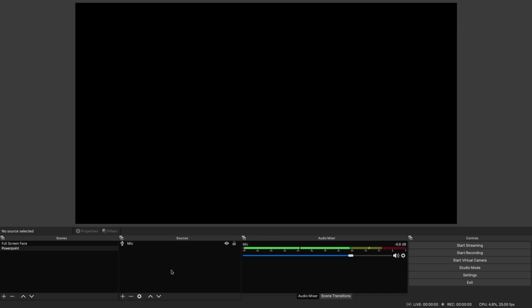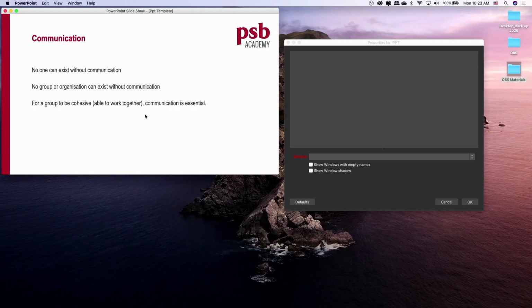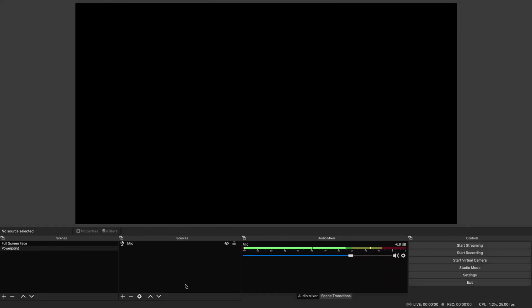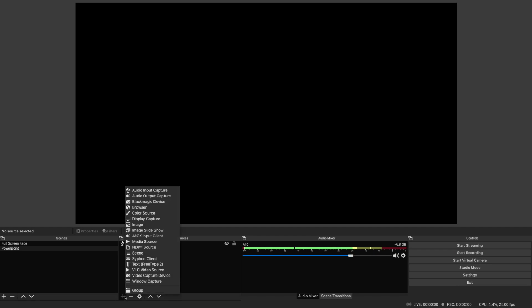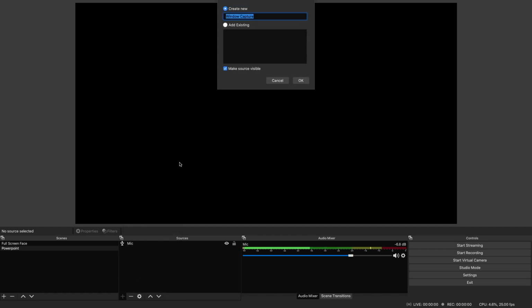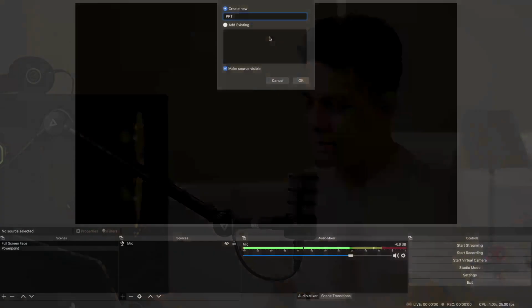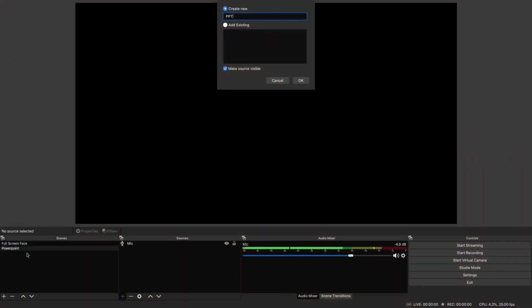So to get that, you want to capture the window that is this one. You want to capture this window, all right? So let me cancel this. So you want to capture this window in OBS. So the way you do that is that under Sources, click the plus icon and go to Window Capture and just call it PPT, all right? One thing to keep in mind is that OBS does not allow you to have two of the same names for scenes and sources. All right, so you need to have separate names. So you need to be creative about this. So what I do is that under scenes, I call it the full PowerPoint spelling, and under sources, I just stick to call it PPT.